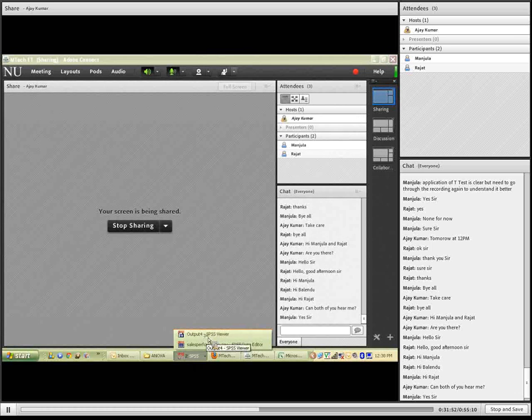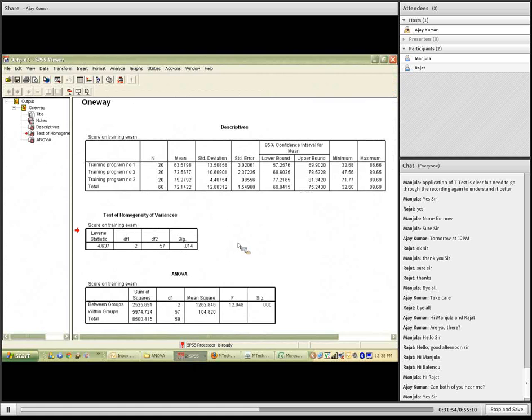So I am here on the SPSS output again, and a value which is less than 0.05 would mean that the null hypothesis is rejected, and when the null hypothesis is rejected, it means that the variance of these three groups are actually different, right?